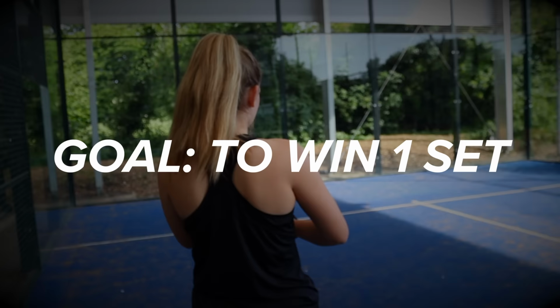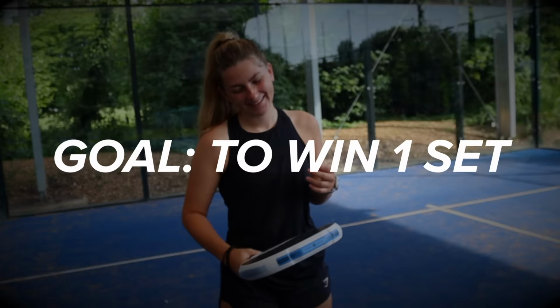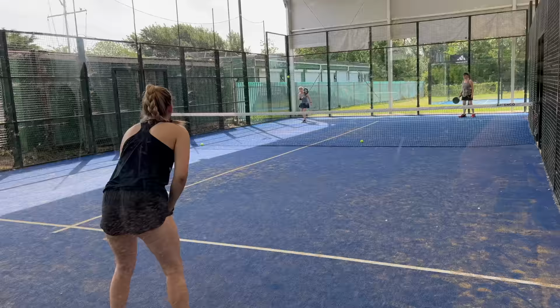Here we go then, the 3 days training are finished and it is match day. Time for Ella to have her rematch with the ladies, but this time hopefully she will get the win. Instantly in the warm-up, Ella already looks more comfortable. Her technique looks better on the forehand ground stroke, more relaxed, and it doesn't look like she's going to miss.